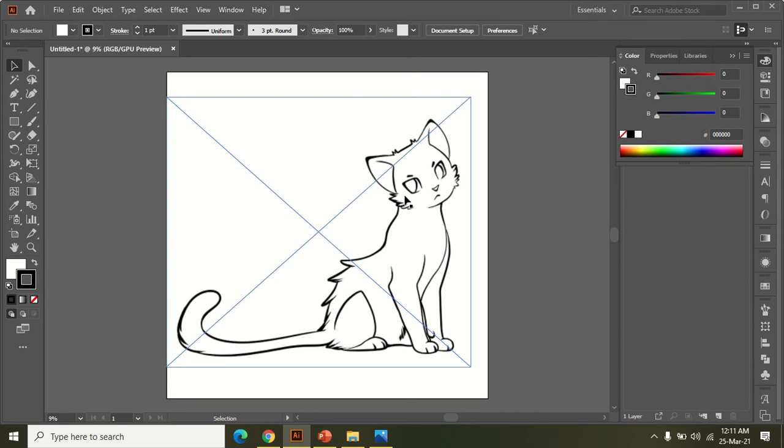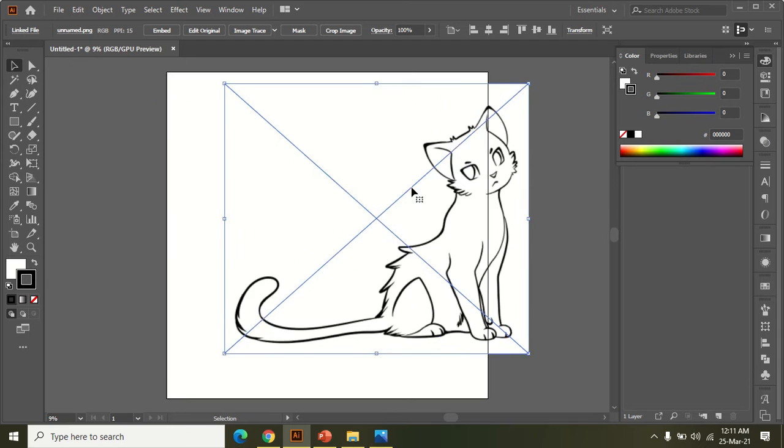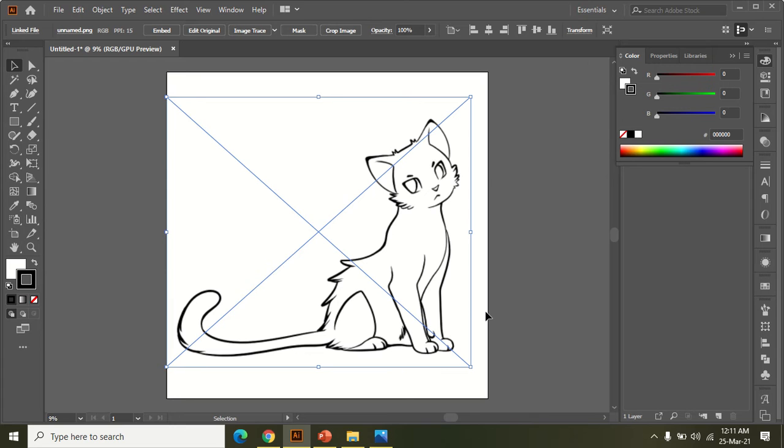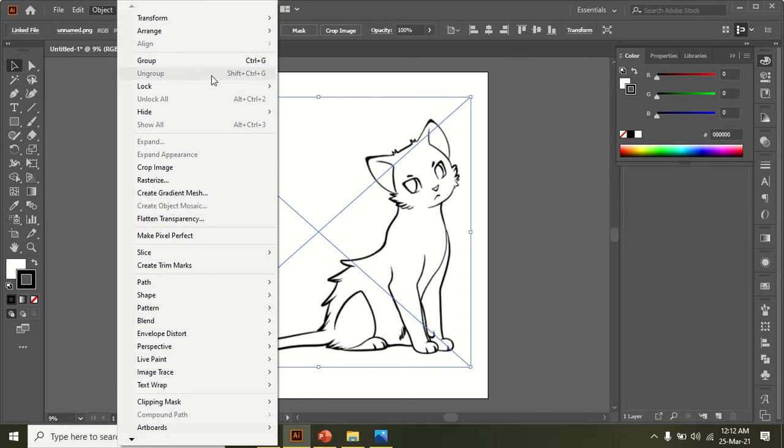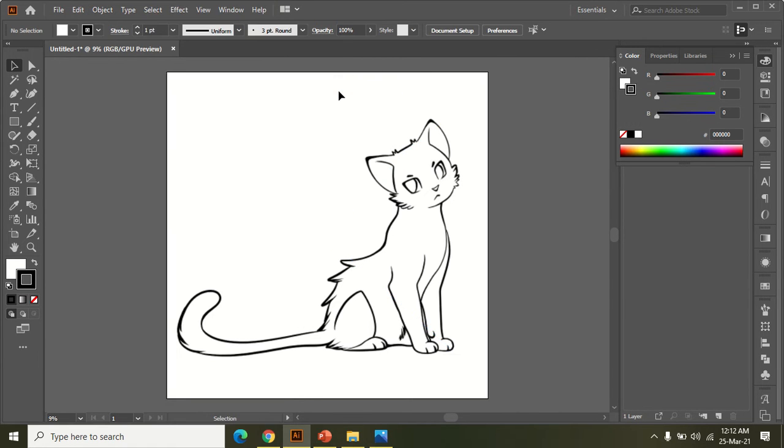So now we will make this picture a vector, so I selected it. When we go to draw over this picture, the picture often moves around like this. So when we are trying to create a vector image over an image, it seems that the picture is sometimes displaced. In order to prevent that, we are going to lock this picture, so that it cannot move around. And in order to do that, we are going to go to Object, Lock, Selection.